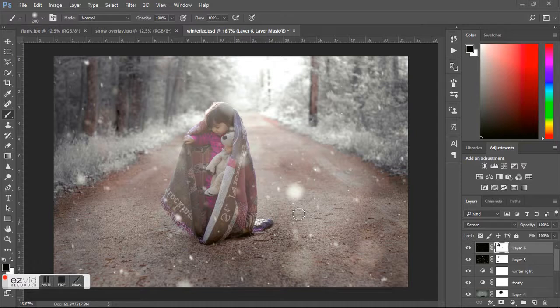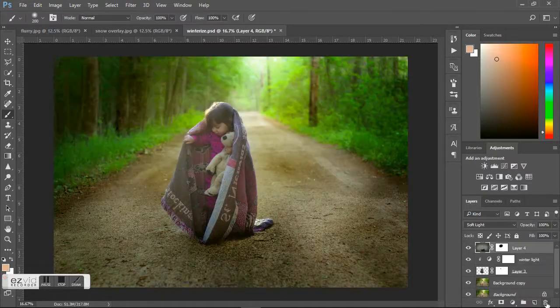I'm here to show you guys a quick tutorial on how to use the winterizing action and overlays that I sell in my Etsy shop. So, this is the finished product. The action creates these two layers right here, and the overlays are these two layers right here. So I'm going to delete these so that I can show you guys how it works.